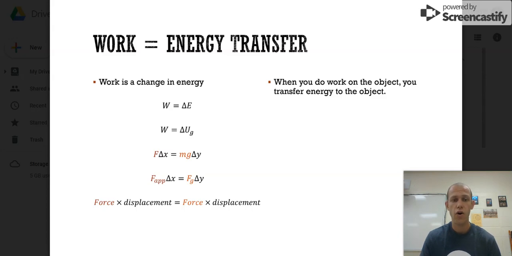So notice how both of these equations have a force that is acting over a displacement, and that's why work is happening. For all of the equations that involve energy, this breakdown can be done in a different method maybe, but it always works out that a force is being applied over a distance. That's why we know work is the same thing as energy that is being transferred. So when you do work on the object, you transfer energy to the object. So remember that.